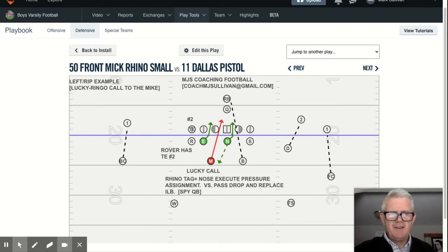Now for us, again, a tag is a word we put on at the end of the call, right? Tag it on. So here it's what we call Mick. If you go to my plug family playlist, you'll see how the naming works. But as you can see in the diagram here, all of the positions have different letters, so they all have different names, and that's by design, okay?